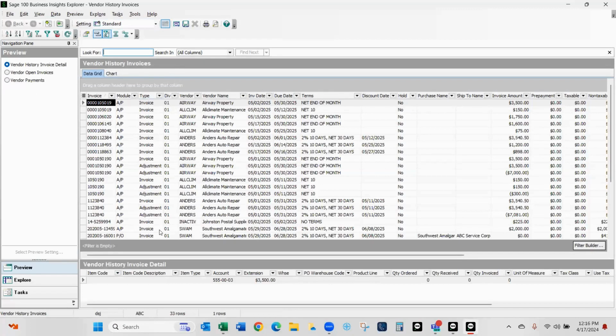So for those of you that have been using Sage for 10, 15, 20, maybe even 30 years, it's going to give you all the information it has in the history file, depending how your settings are. Okay. So then, like I said, this is where I come in here and I change it around to meet the needs that I have and the styling needs that I want to present.